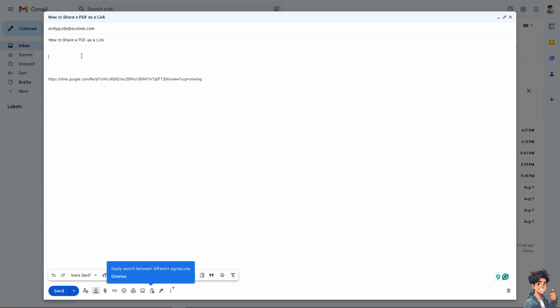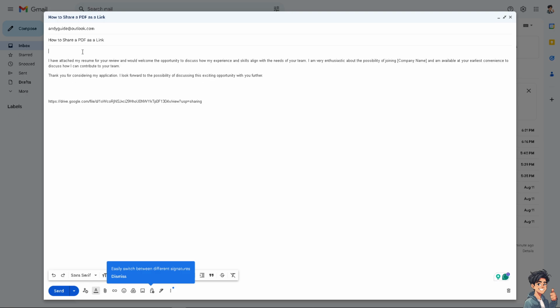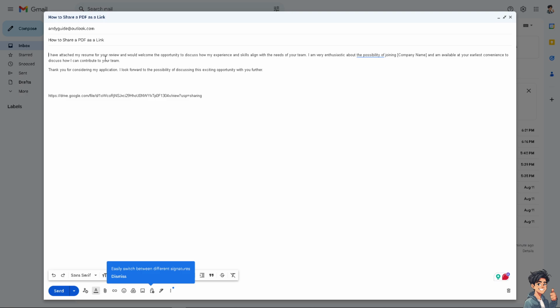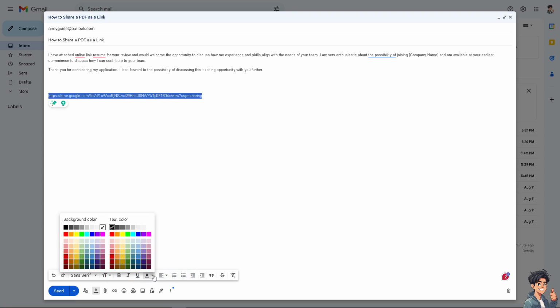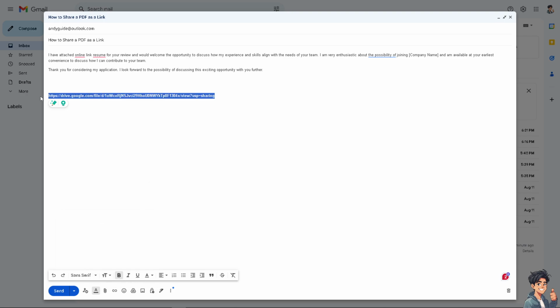Now I'm gonna paste in some template resume message, something like this one, and attaches my online link right here. Obviously, we can put something on this one. Maybe let's put it like a different color, underline and bold, all right, so that the recruiter can easily notice the G Drive link. Once you've done that, obviously click on send.